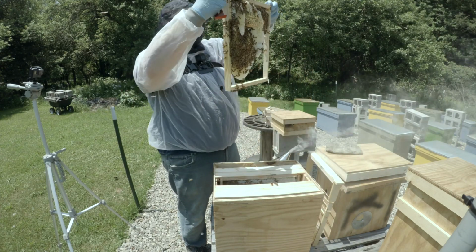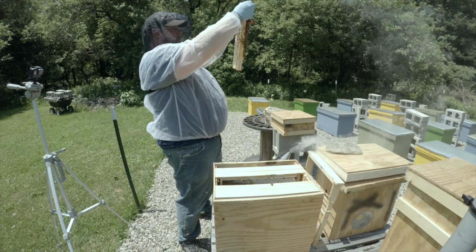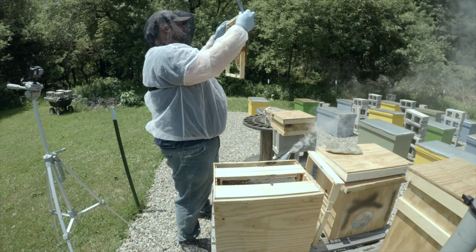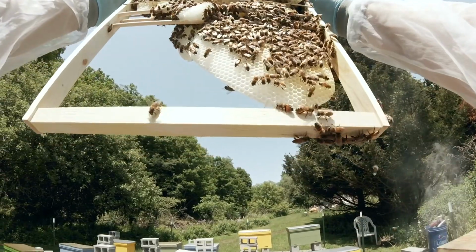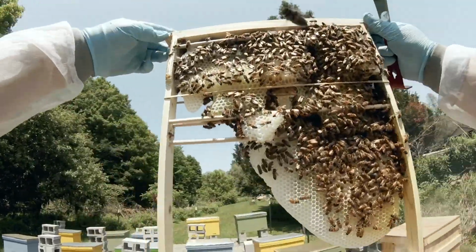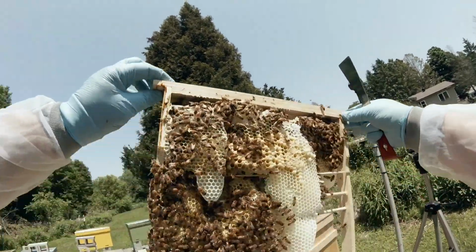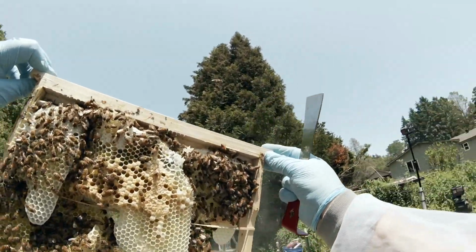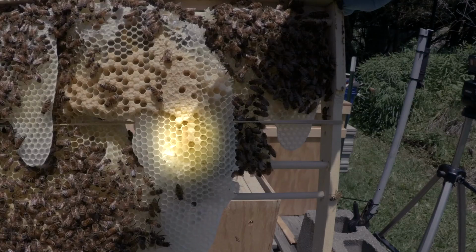This is a nice heavy one. More capped brood, pollen, some nectar up in there. Oh yeah, I got some eggs down in there. Now this comb, obviously not perfect. Some larvae in there. You can see the larvae. Definitely got some larvae in there.